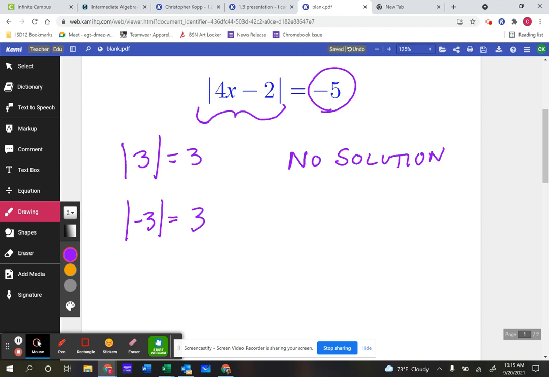So I know it's confusing because sometimes students just immediately go and they start to solve it, and they just break it into their two equations and solve it without thinking about it logically. So it makes sense to just think logically, can we get a negative number if we take the absolute value? And the answer is no, so obviously it's no solution.